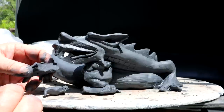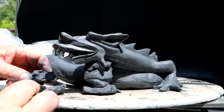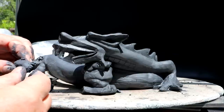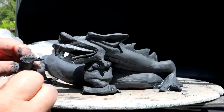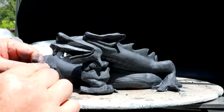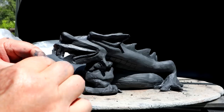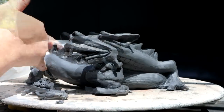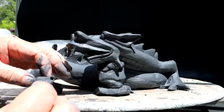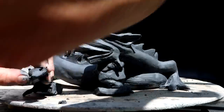I wonder why that jaw just went, though. Just like, popped off from the tongue. It's odd because I really scored the tongue. It broke midway in the tongue too. You can see the tongue where I attached it is still in there. It just sheared off. Maybe it's a characteristic of the clay, or the way it was formed. But that definitely has to be reattached.